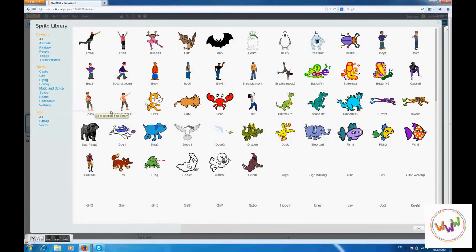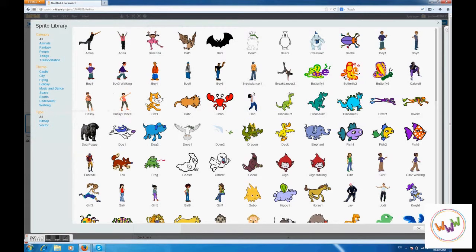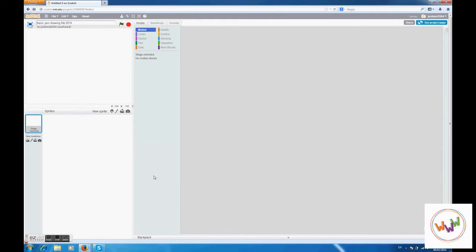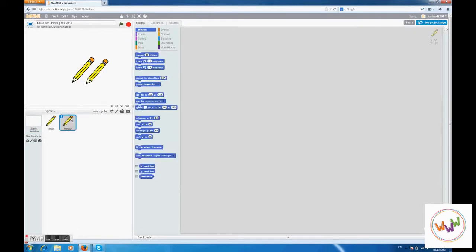So we'll click on the pencil. There we go. Oh God, I've got two of them, so I'll just get rid of one of them using the scissors up there. And we'll get rid of it. And like I say, we'll make it a bit smaller as well. Actually, it's quite big, so we just make it a little bit smaller. It will shrink it. There's a shrink and a grow tool up at the top there as well.